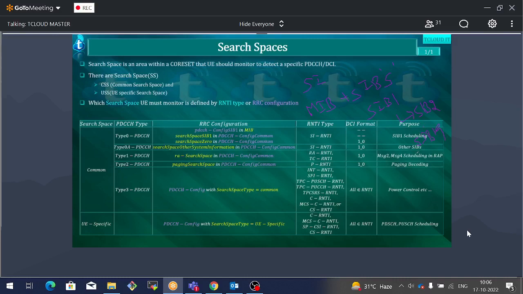Different blocks of data. And each block of data is required by the mobile equipment, for different technical reasons, to do different things in this particular cell. So if you would like to know where the other SIBs, SIB2 to SIB19, are scheduled, you must be looking at the other system information search space part, wherever it is located. There you have to look to find out the scheduling information.